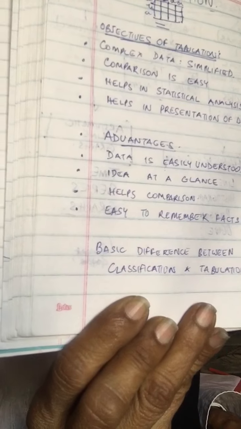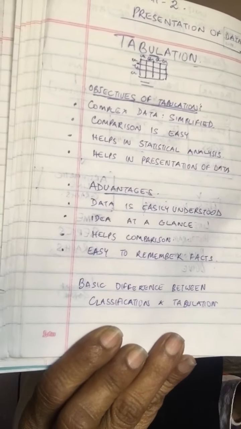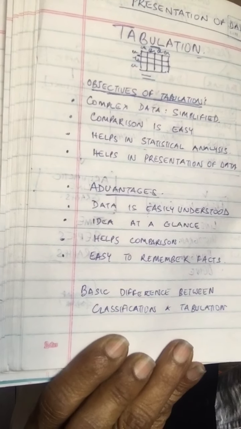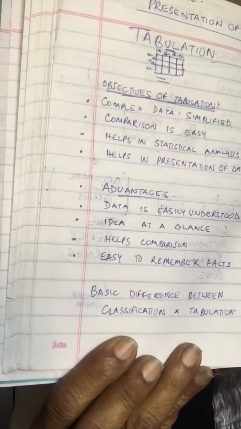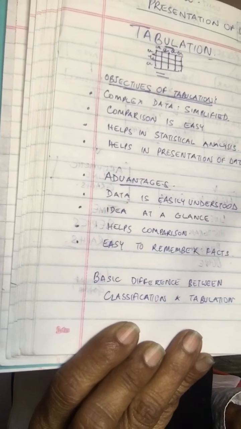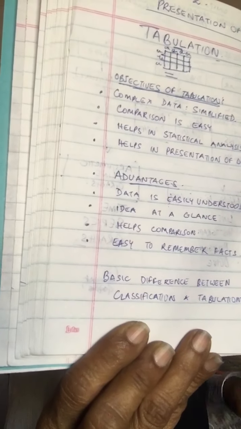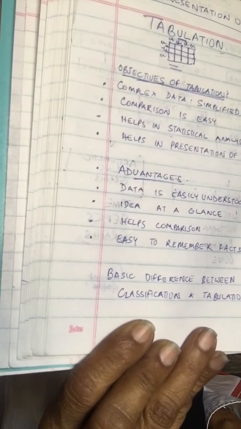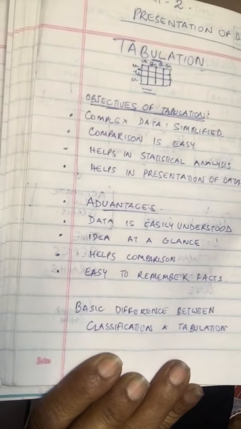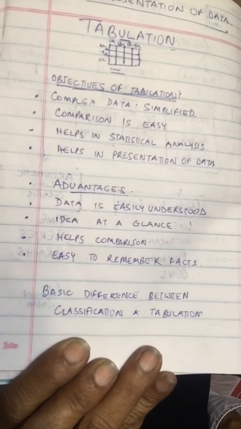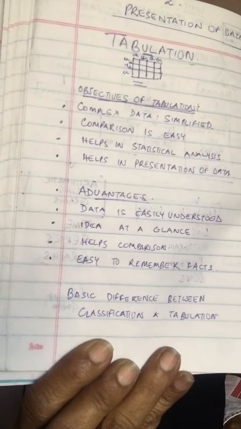And then of course it's very good for reference. In fact, even when you're going for an exam, if you present your whole notes in a tabular form, it's a very easy revision that you can do before entering an examination. So that really helps. And of course, the tabulated data can be easily checked, which means we can detect errors or omissions which are there. We can find them out and we can correct them.